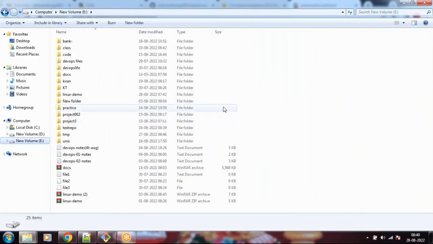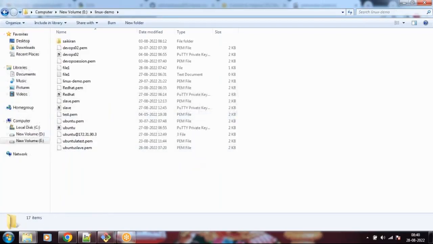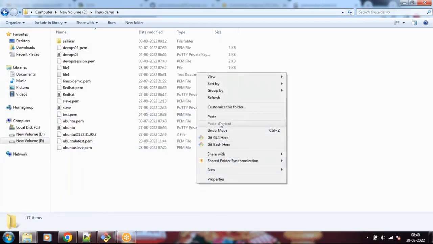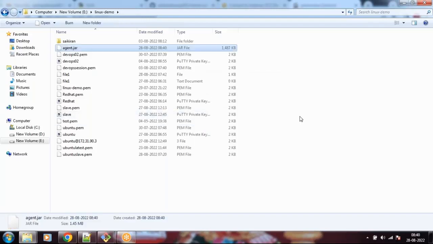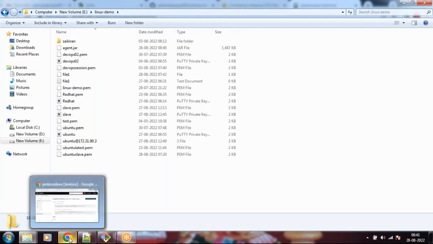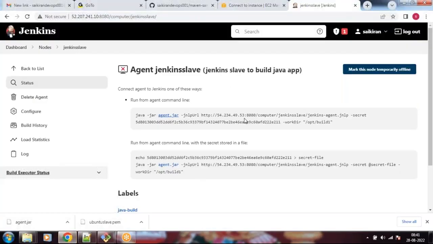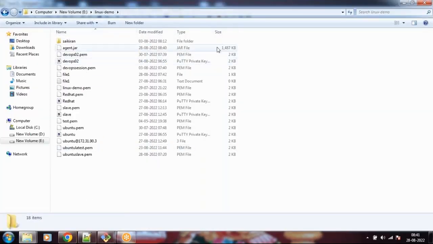Go to local disk E. I just want to save my jar here. I simply downloaded the jar and copied it to this location.